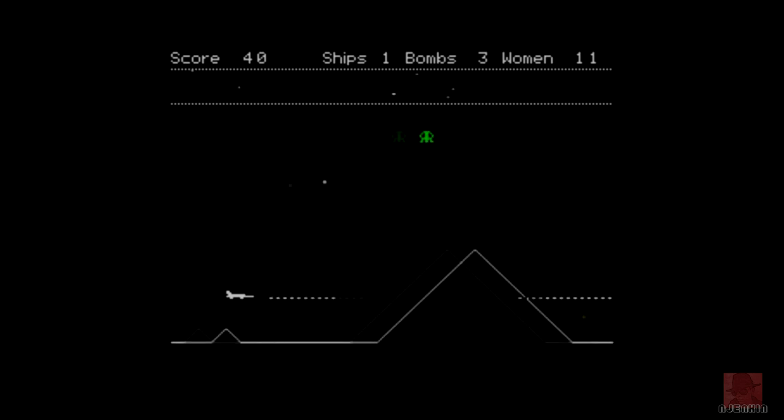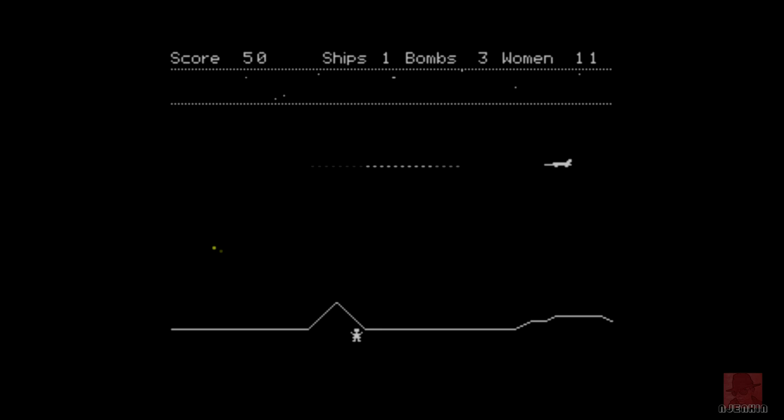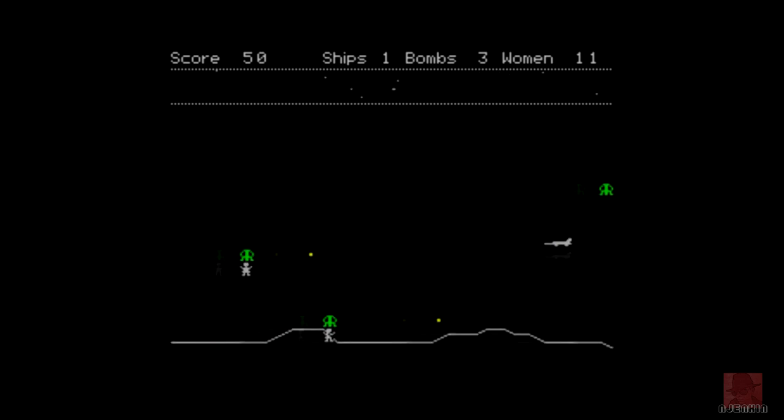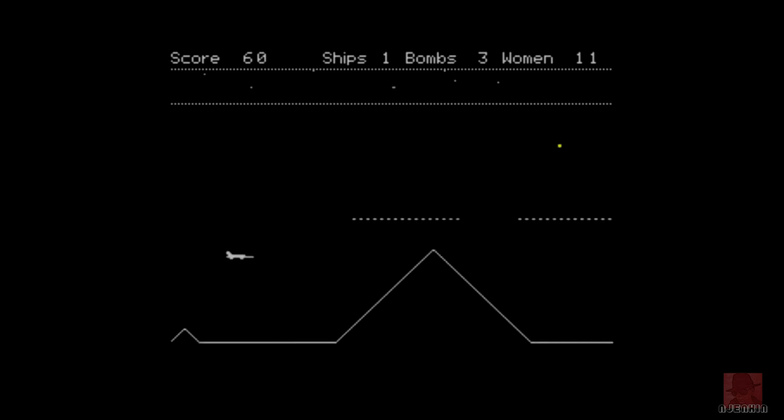Right, let's edge further. Sometimes the aliens just appear right on top of you. I think the idea is probably best to approach them, do a quick swivel and shoot from behind. Come on, Nick, you can do these people. Blow them up.